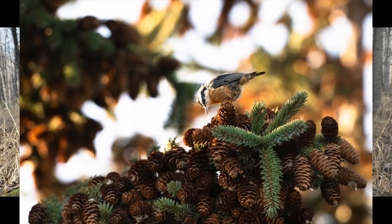So let's say that nuthatch is sitting there eating, I had my focus, I've got my finger off the focus button, I'm just taking pictures with the shutter, and he moves forward a few inches. All I do then is tap the focus button again. It gets locked, and I get my finger back off of it as long as he's staying right there. I take my pictures. Every time he moves, I just tap the autofocus button again and get my finger off of it.